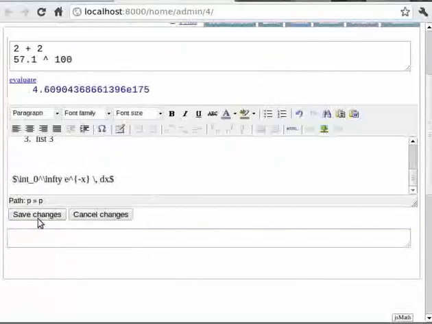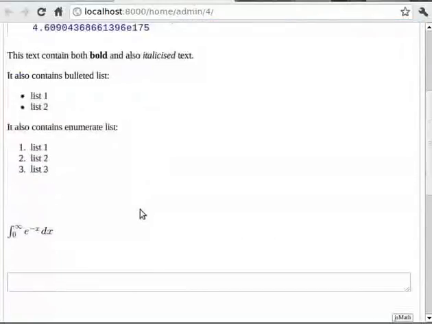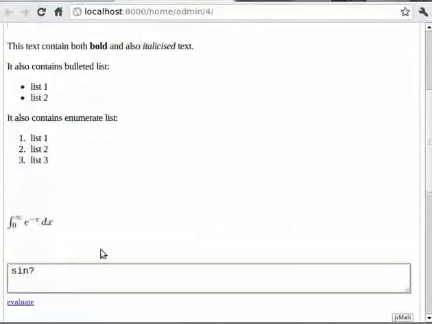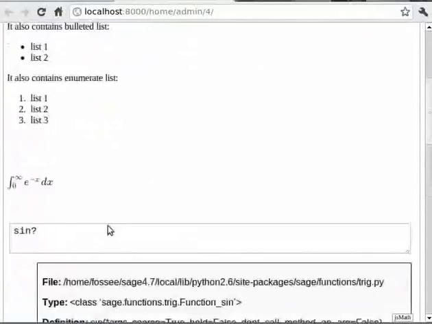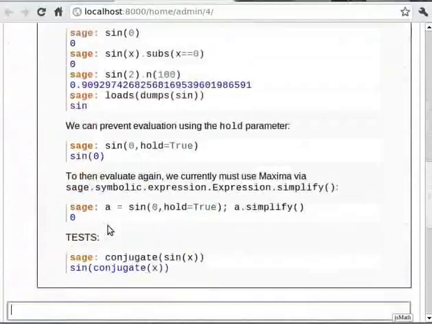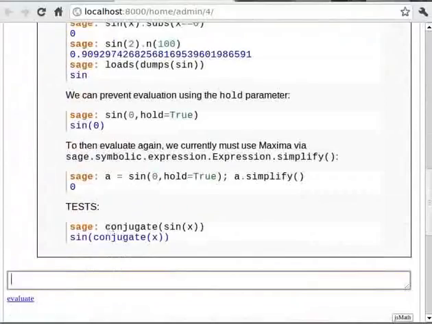We can also obtain help for a particular Sage command or function within the worksheet itself, by using a question mark following the command. So you can type, for example, sin question mark and hit enter. You have to press shift enter. Evaluating this cell gives me the entire help for the sin function inline on the worksheet itself. Similarly, we can also look at the source code of such a command or function using a double question mark. So for example, you can type matrix question mark, then press shift and enter.